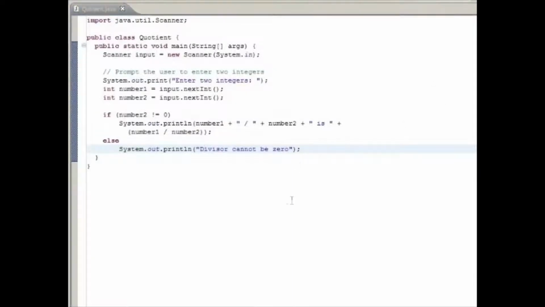What we want to build up to today is a way of doing this using exceptions. Now, the way exceptions work is, imagine we have some code like number 1 divided by number 2. Oh, my pen stopped working there for a sec. Now, this might throw an exception. We saw it just before because we tried to divide by 0.